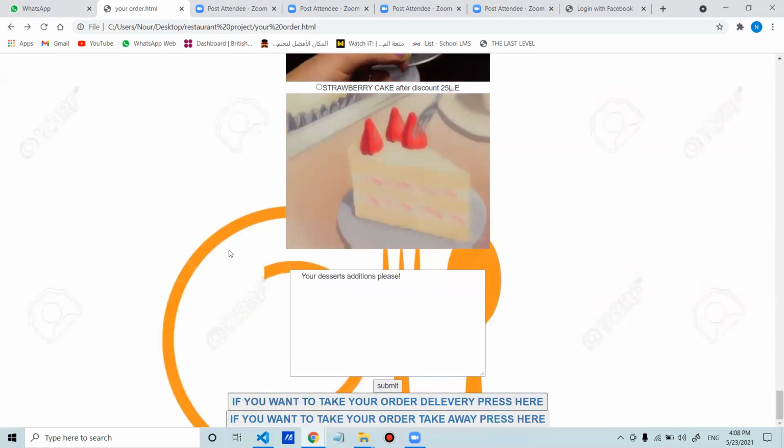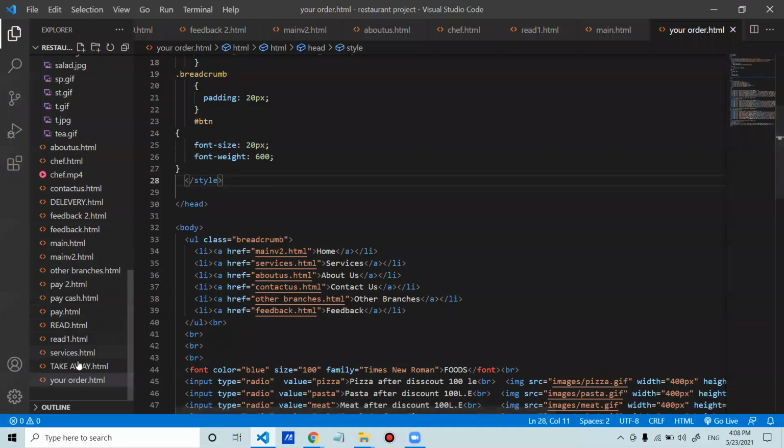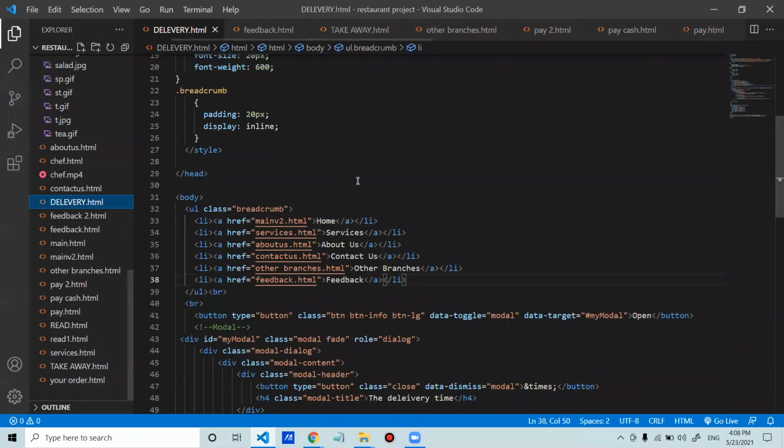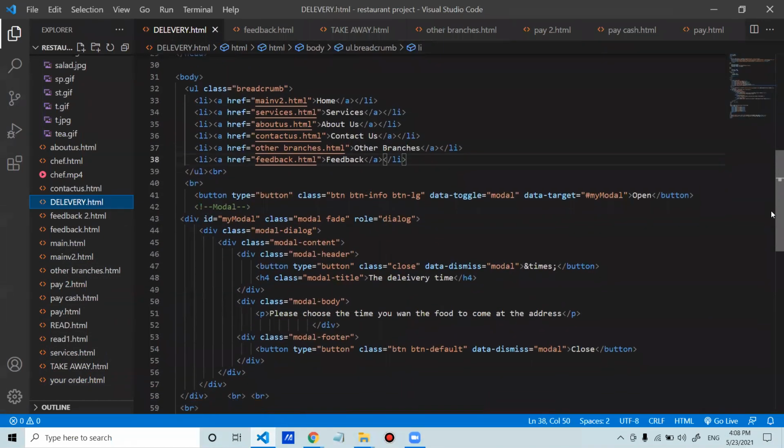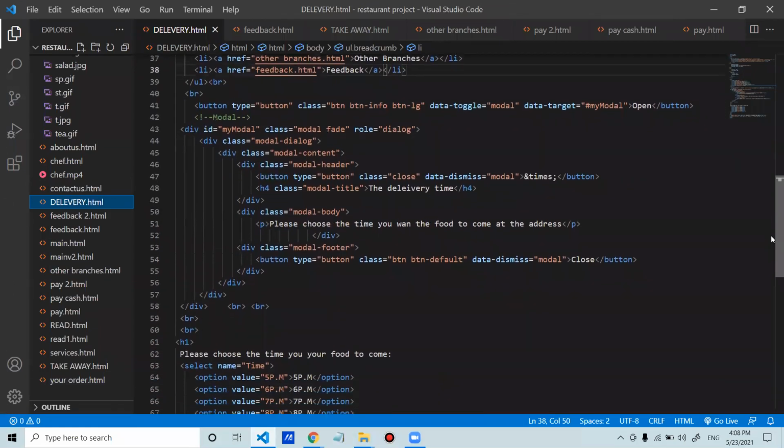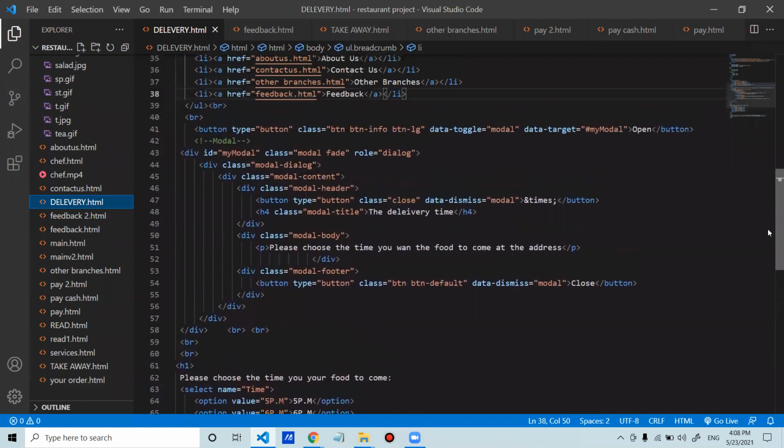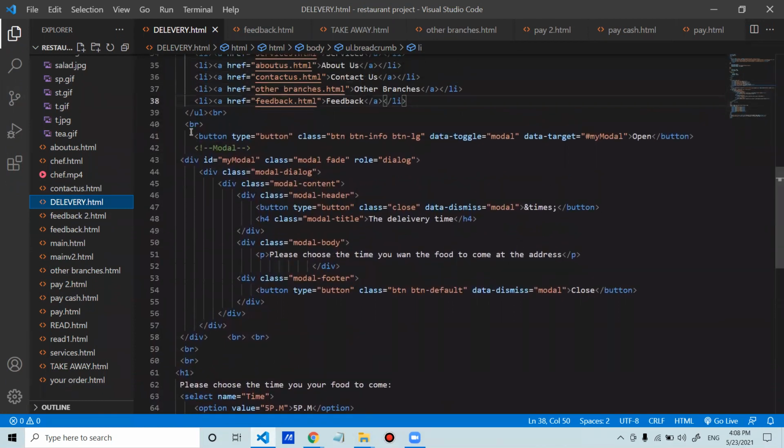So now let's explain the delivery page. Here we have the same breadcrumb, but we have something new, which is a modal. We have a button, it's type button, and we gave it a class and a toggle, which opens and closes, and the button name is open. And this is a comment, we may erase it, it doesn't do anything in the code.